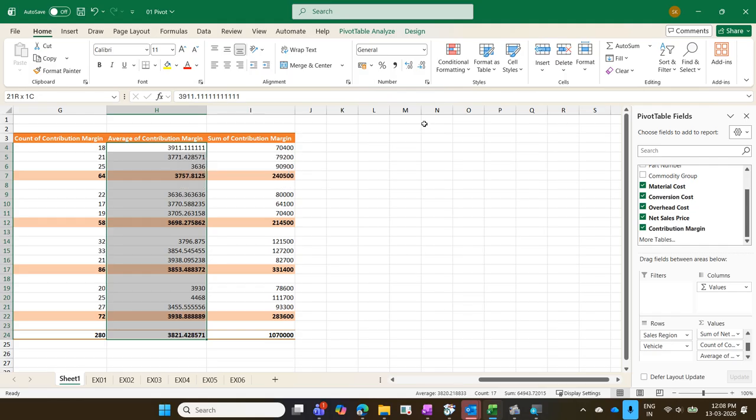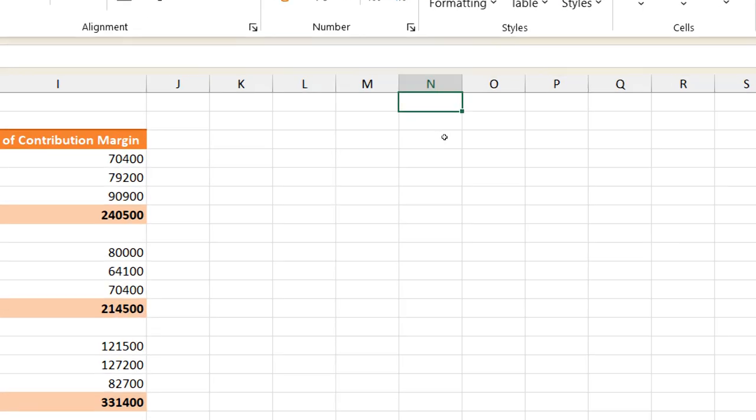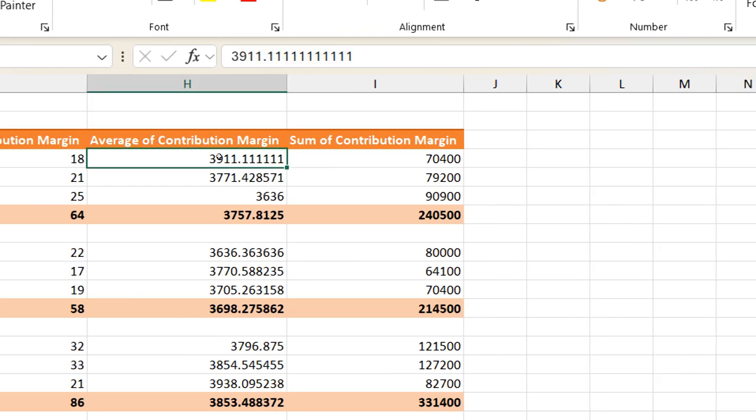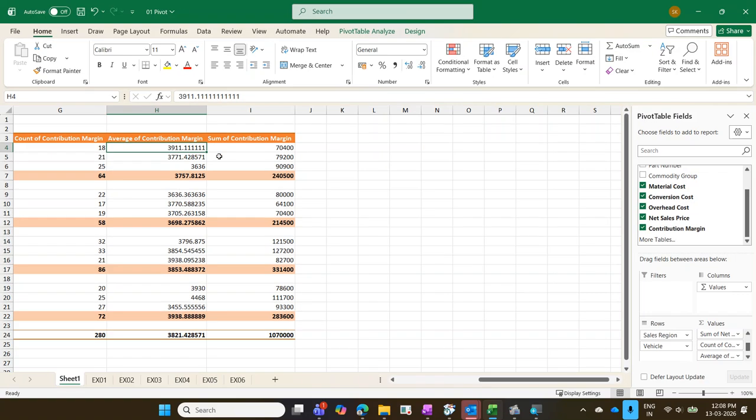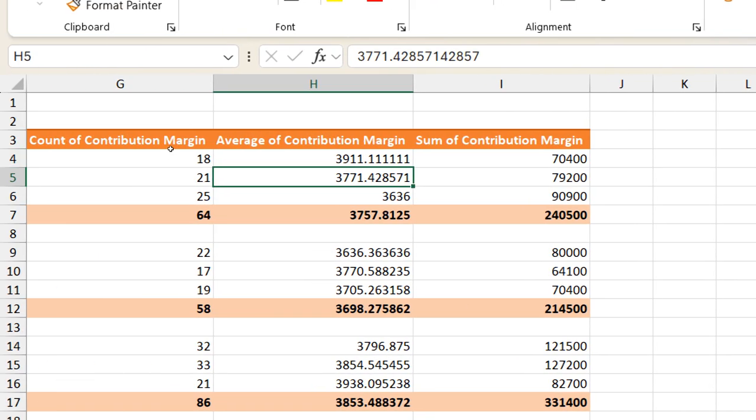So please note down some shortcut keys. One is you can change the format manually. Select this column, use the shortcut key Control 1. Control 1 is the shortcut key for format cells. Select the column, and what is the easiest way to select this column? You can go to the column top here. There is an arrow mark appearing on the column, a down arrow. If I click, that column will get selected.